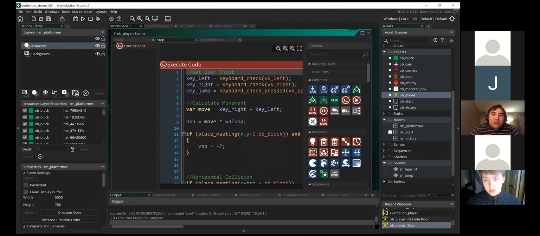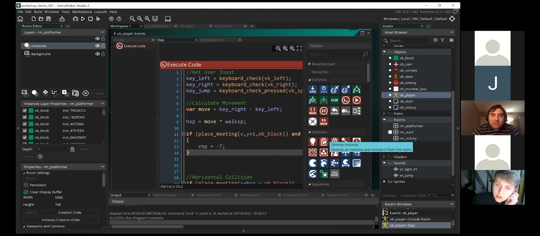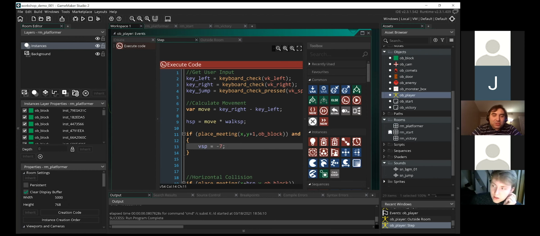We obviously want the jump sound effect to run when we jump in the game. So if you look at where in our code we are jumping, it's right here. If place meeting, if there's a block underneath us and the user hits the space bar, then we do this, which shoots the character up into the air at a rate of 7 pixels per frame.